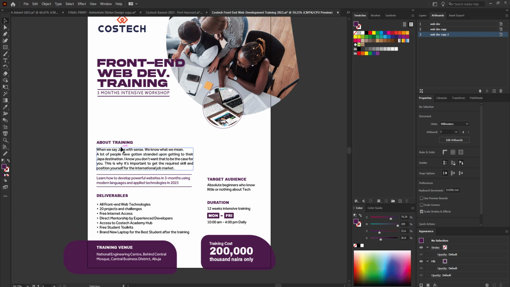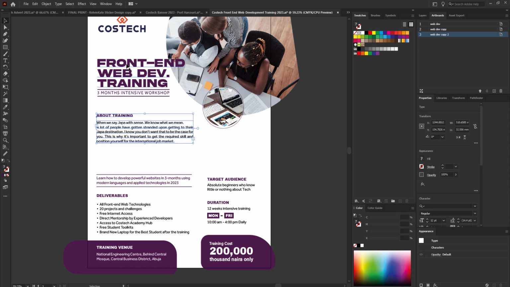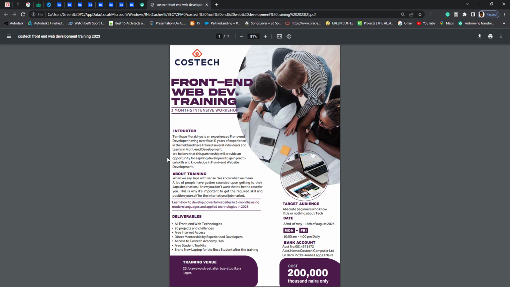What do I need here? About training comes first. You don't put about instructor before about training. This is about training. And notice, between the topic and the write-up below it, there is a space. There is a margin. Are you with me? There is a gap. Look at your design here. From this instructor, where is the margin between about us and where is the margin between? Everything was just choked together. Look at the account number and the Monday to Friday. Where is it? You lost all the information.